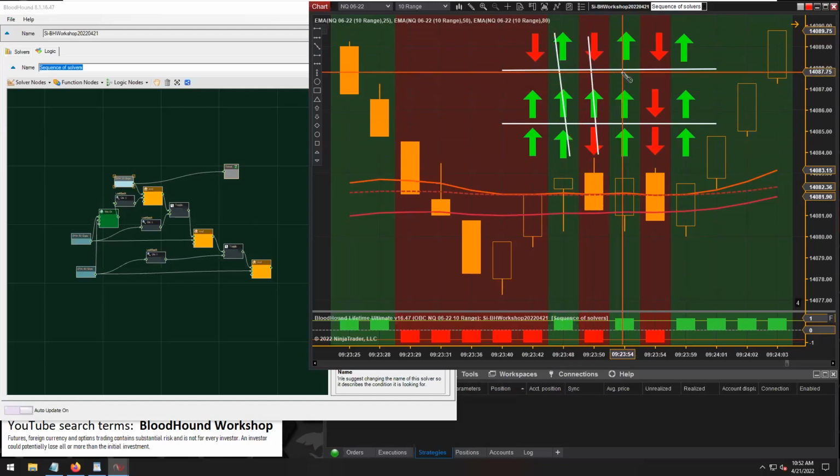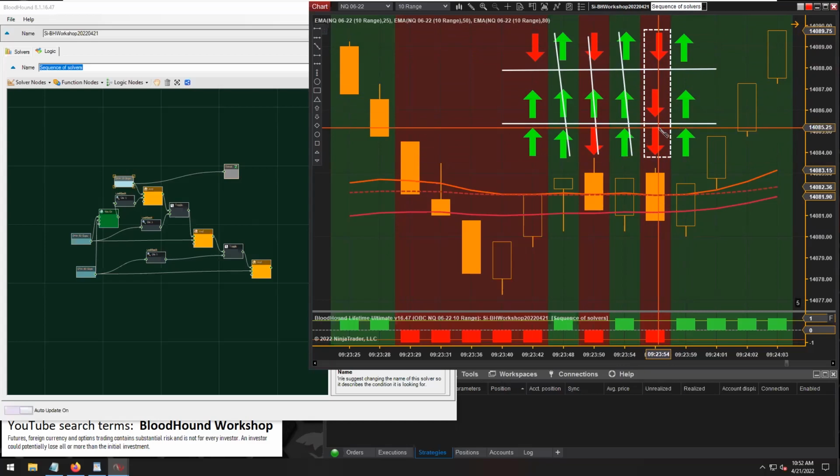and cancel that. All right, so then our first solver is in a long, but the second solver has already been in a long, so that's not in sequence. That cancels that out. Then our first solver goes short, the second solver goes short because it was in a long and then reversed short, and the third slope solver goes from long to short together. So bingo. They're not in sequence, but they're all together.